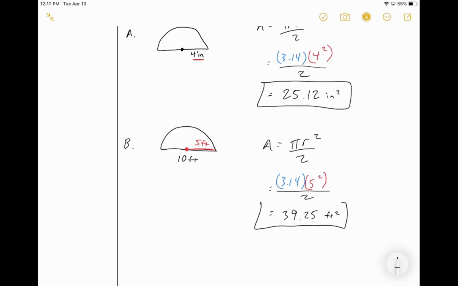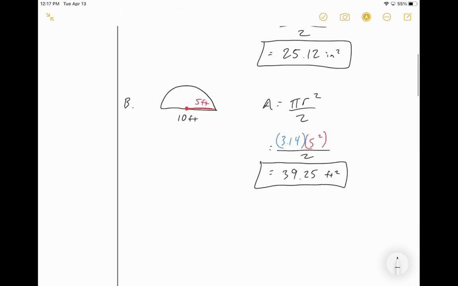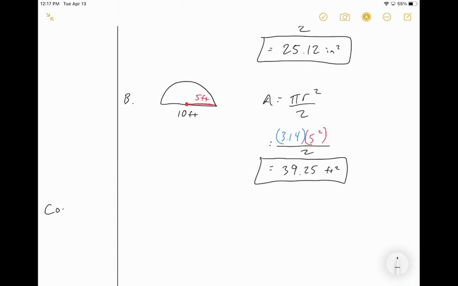All right. So now that we know semicircles, we know rectangles, parallelograms, and triangles, now we start dealing with composite figures, and these are the kind of composite figures you'll see when it comes quiz time. Okay. So again, composite figures are simply figures that have multiple shapes in one shape. So here's an example.